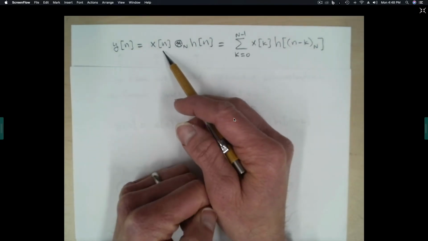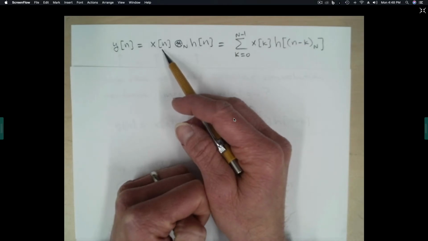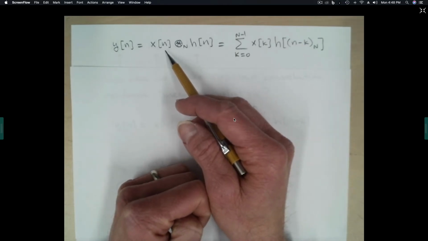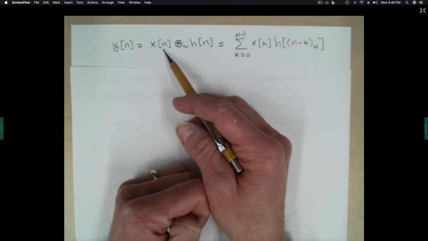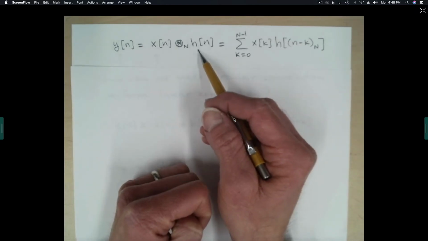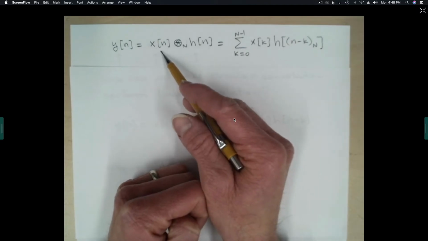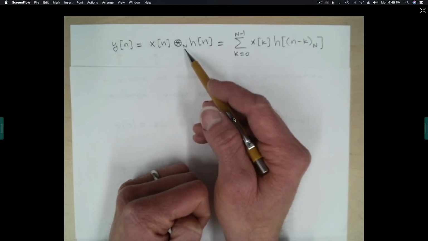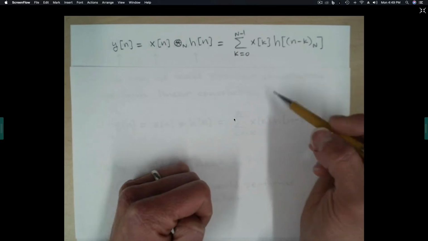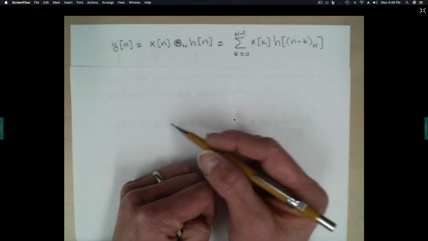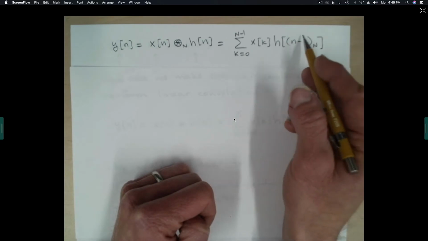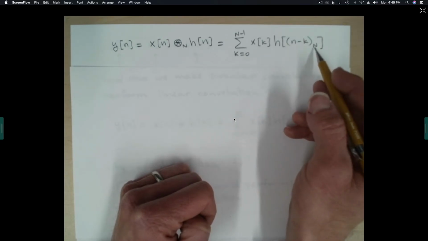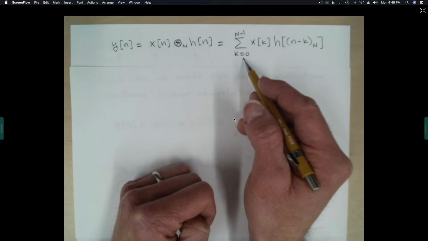So one of the things to keep in mind here is that we usually start by assuming that the x sequence has length n and the h sequence has length n. But if that's not the case, if x or h has length less than n, then we basically zero pad the sequence out to length n before applying these operations. So this looks a lot like linear convolution, but we have the modulo, which causes the circularity in the indexing. And the other thing that happens here is the limits of summation are always 0 to n minus 1.